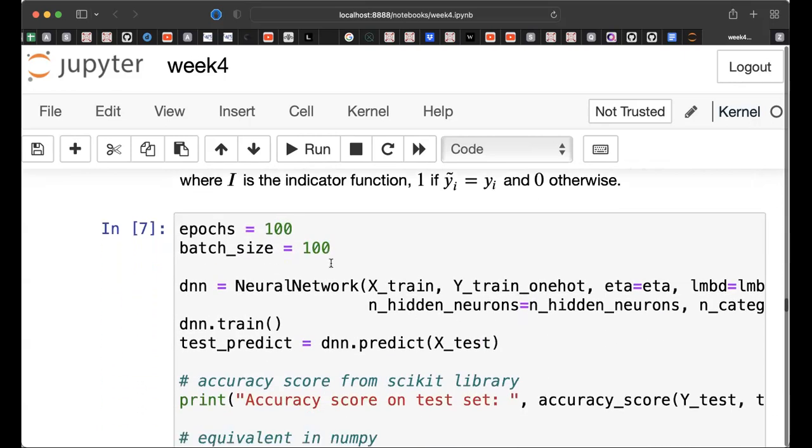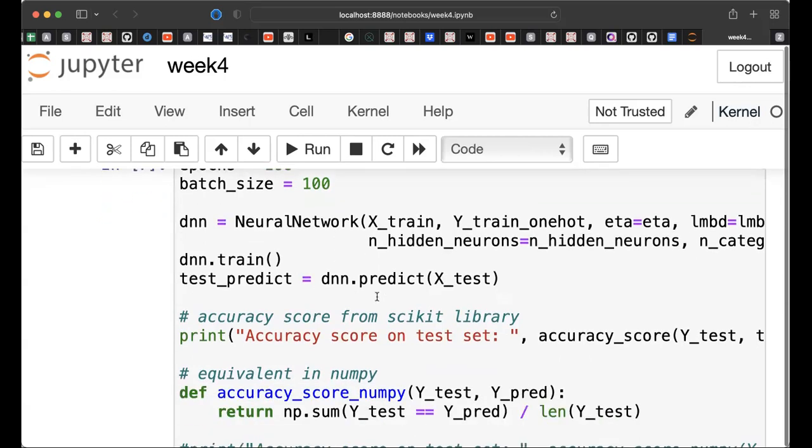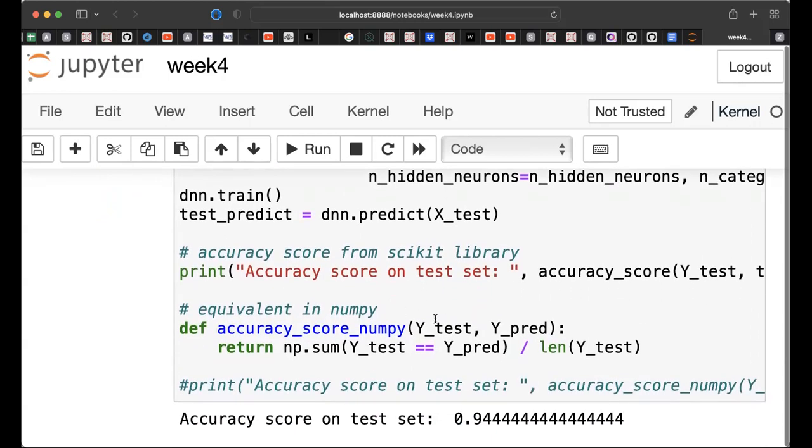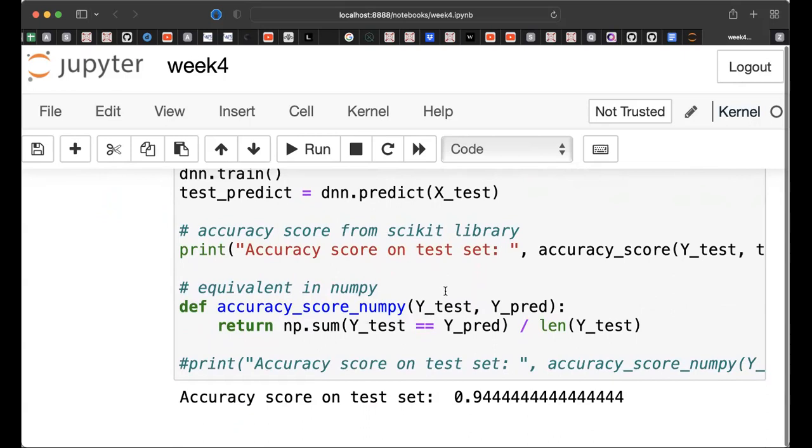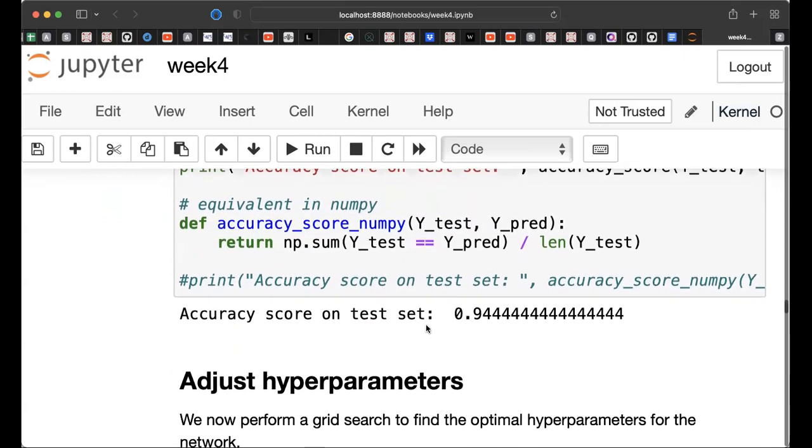So we're now running over the number of epochs. We do a batch size. I can actually increase the number of epochs as I want. I can play around with different types of parameters here. I do my neural network here. I train, and then I have my prediction. So this is very much the same way as you would set it up if you're using Scikit-learn or TensorFlow. Then I calculate the score, which is my accuracy score, and this is set up here. And you see now that when I've done this training, I get a pretty decent result, which says that the accuracy score on the test set is 0.94.